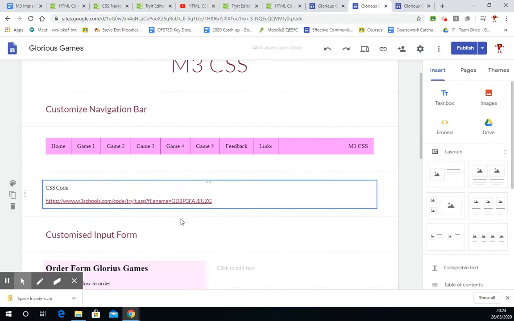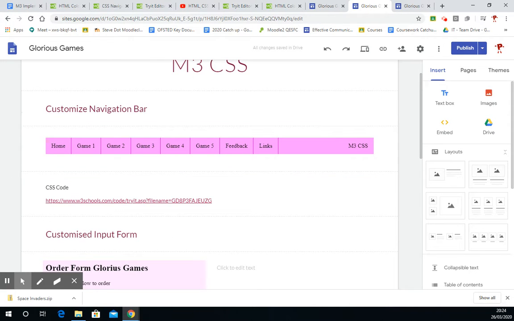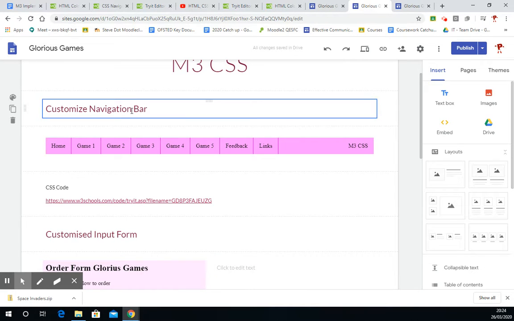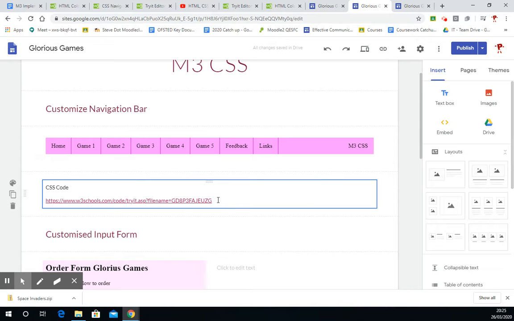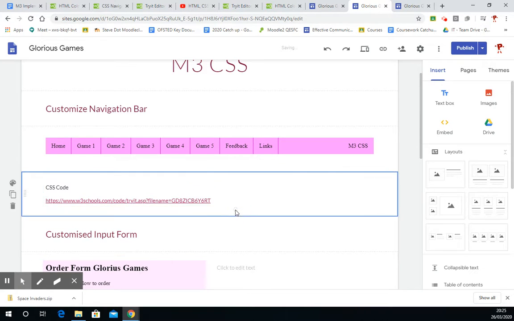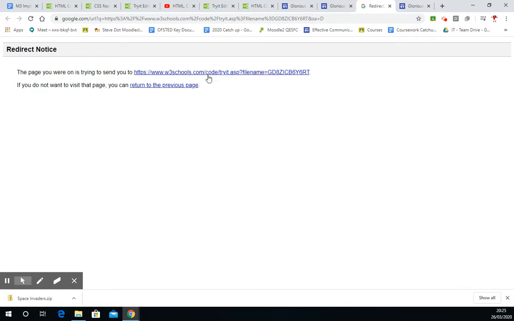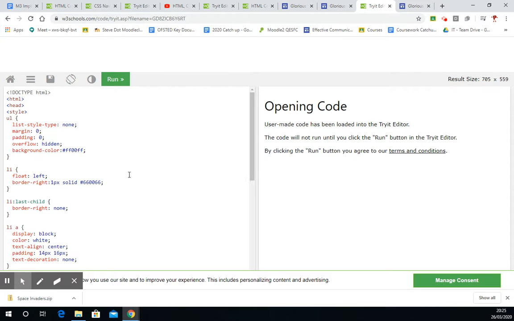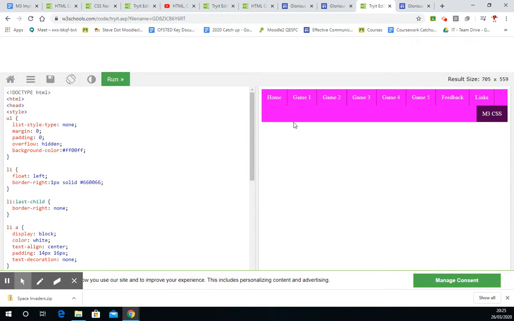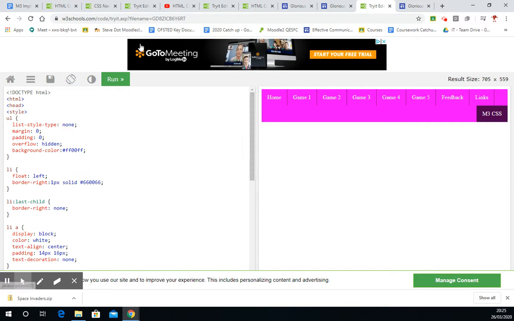But there are 2 things I need to put on my web page. First of all, a title called Customized Navigation up here, and then a title which is Customized Code. Now here I'm just going to paste in my link to that particular page, and then it will take me back to my W3 Schools page, where if I click on run, you'll see my navigation bar which I have actually created.